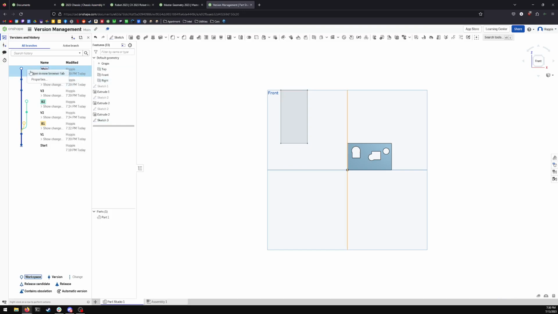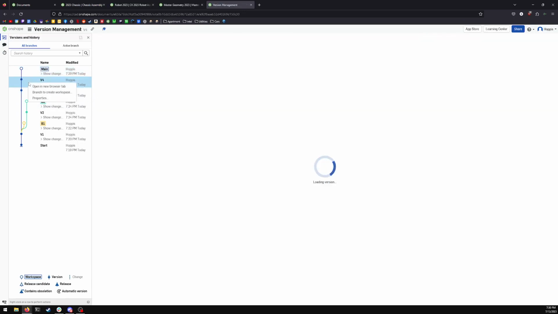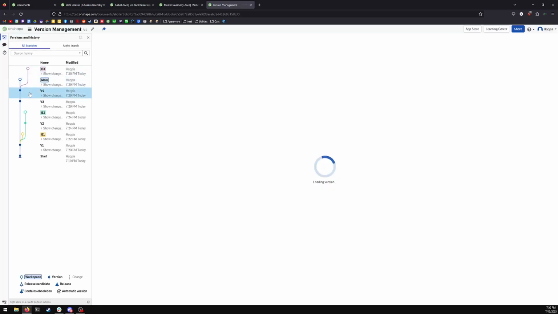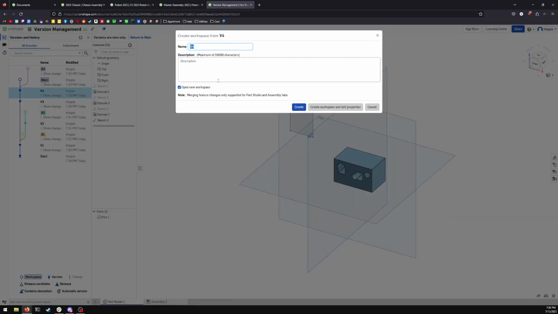And now let's add a couple branches off of this. Now this is why you should use branches, because it makes a lot of cool colors and the version tree looks awesome.